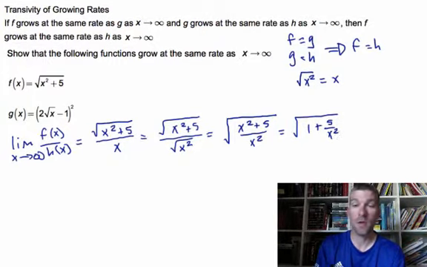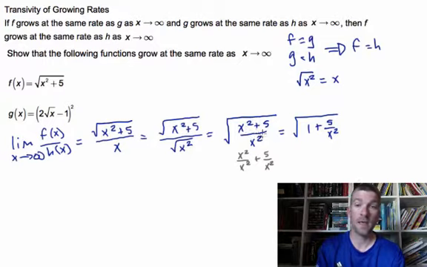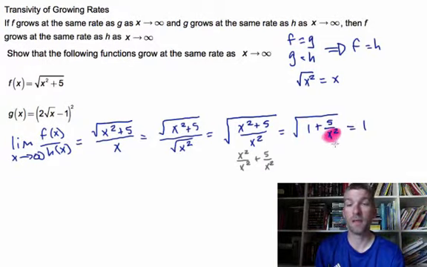Now, how did that happen? Just like in our previous problem with x plus sine x over x, I looked at this and saw that it's the same thing as x squared over x squared plus 5 over x squared. If you add that fraction up in gray, then you get the item in blue. And the limit as x goes to infinity now becomes the square root of 1, which is 1, because you get a large number in the bottom of this fraction, and the 5 doesn't change, so that goes to 0.